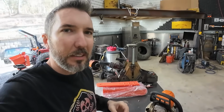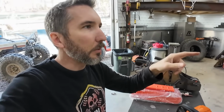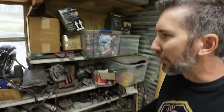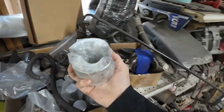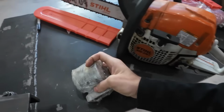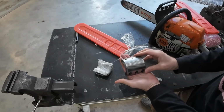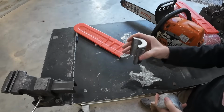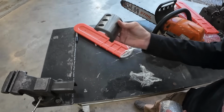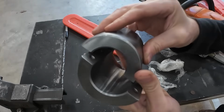The only issue I've got is how to make it clamp to different vehicles. How to be able to take it off this vehicle and to that one. And for that, we've got something from Barnes, I think, that might work. We have these tube clamps. They're kind of heavy though. That's the only thing I'm not sure about, is how heavy these things are. Let's open one up and take a look. Those are pretty cool, although it's a little heavy. But it would clamp at least to the Scorpion, the Comanche, the BleepinJeep, and maybe to the Bumble.